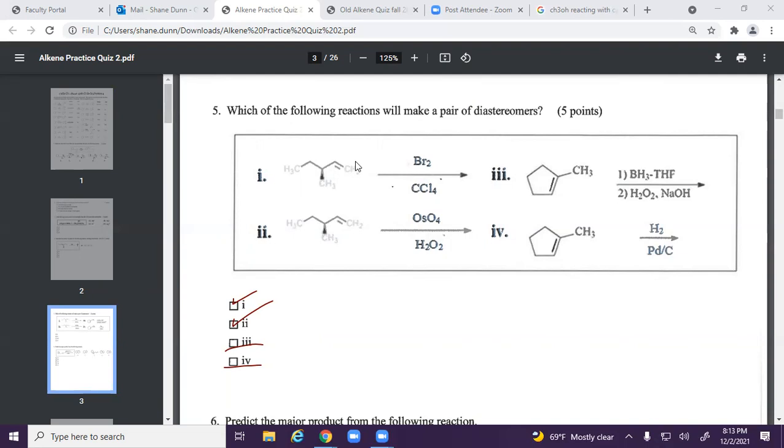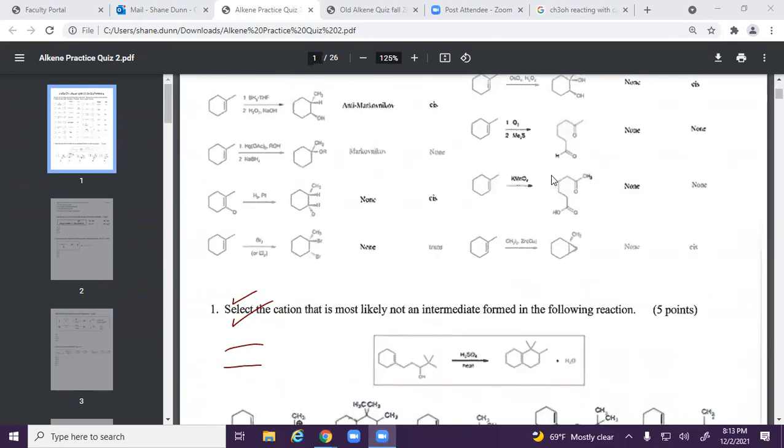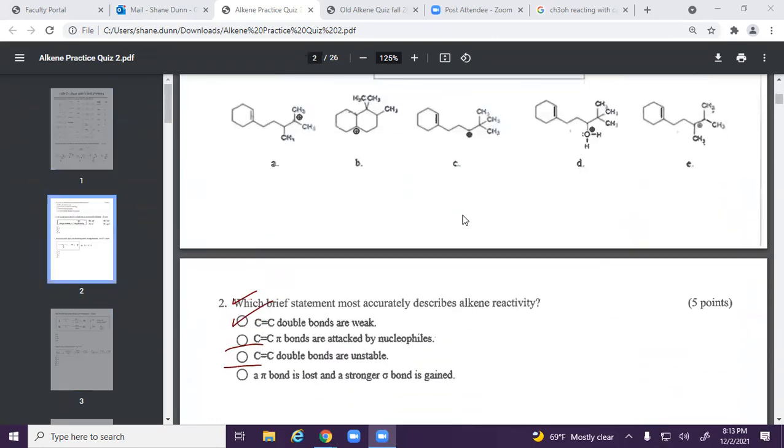Okay, so is it safe to say that if it's a cyclic structure, then it's not gonna? Unless it's hexane. Cyclohexane is one of the very few cyclic structures that can form diastereomers safely. That's so stable, right? There we go. Yeah. We notice all the structures up here are all cyclo, right? They're all cyclohexane. So, yeah.